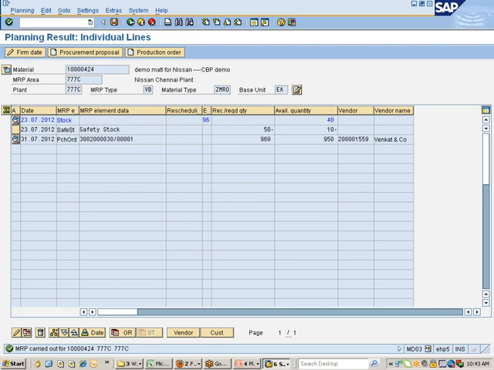/o MD04. I would just go with stock requirement list.